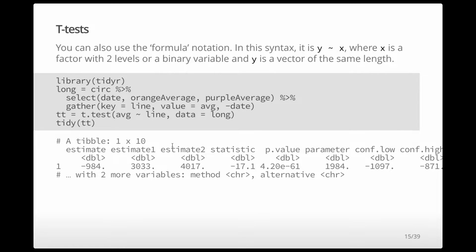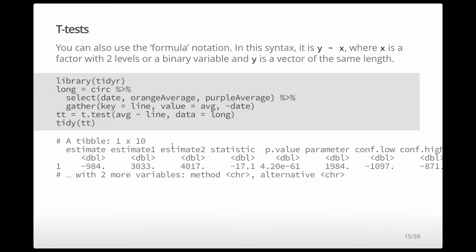to introduce formula syntax, because it's going to make more sense when we talk about models. So I said before, you can do t.test and you pass in vector 1 and vector 2. That's one way to specify the t-test. Okay? A second way you specify the t-test is a y variable is a function of an x variable. So that tilde, so it's y tilde x. That's the format. And that's what it's going to be for linear models and things like that.